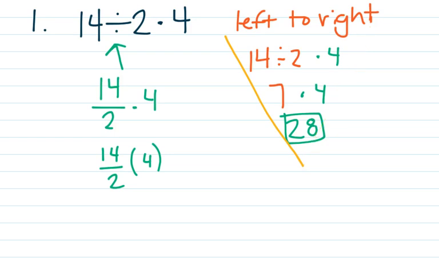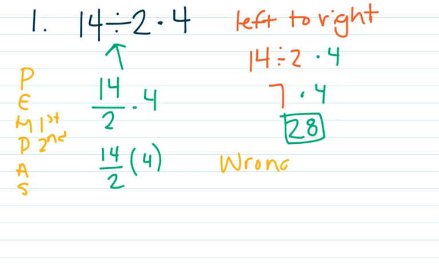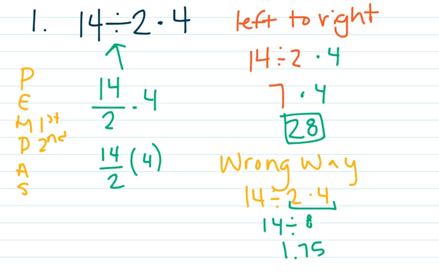But if you had gone ahead and tried to work in the order of PEMDAS, and so if you think back to PEMDAS, it turns out that it looks like multiplication is first and division is second. Okay, but if you tried that, you would end up getting 14 divided by 2 times 4, but you'd be doing this piece first. So 2 times 4 would have been 8, and then you would have had 14 divided by 8, and 14 divided by 8 is like 1.75 or something. So you can see that you'd actually get a completely different answer, okay?